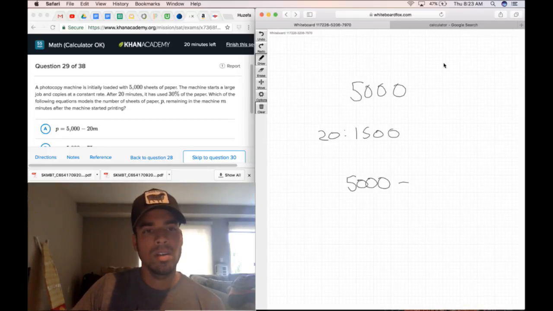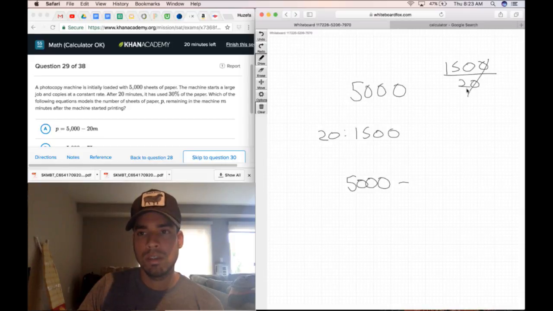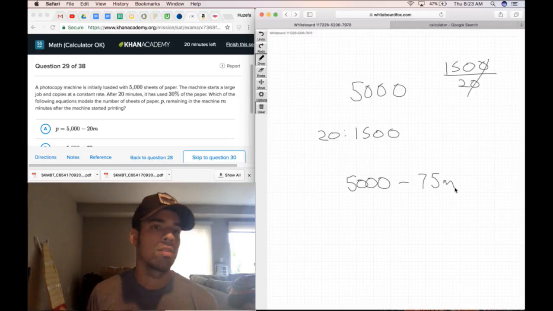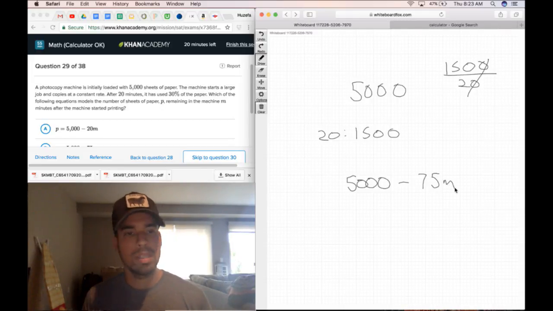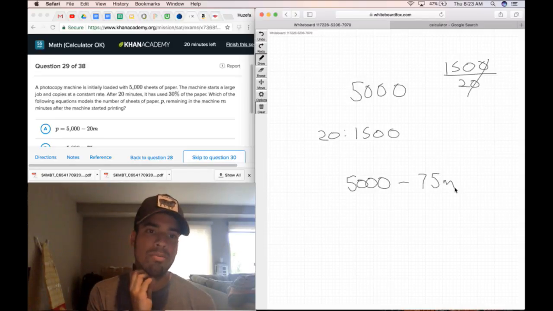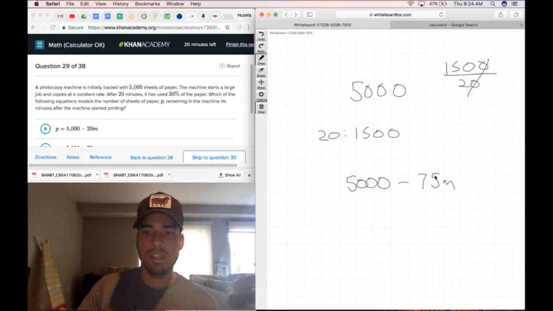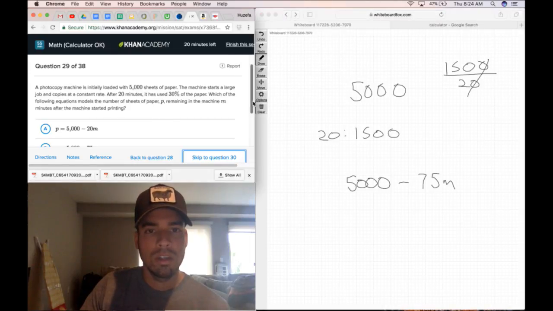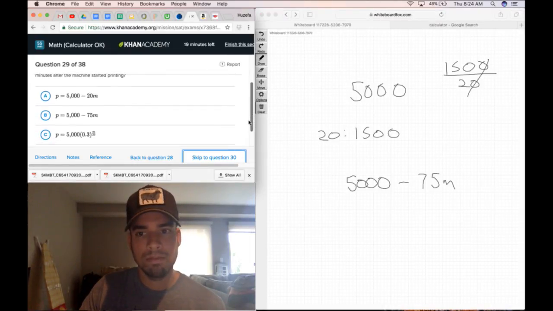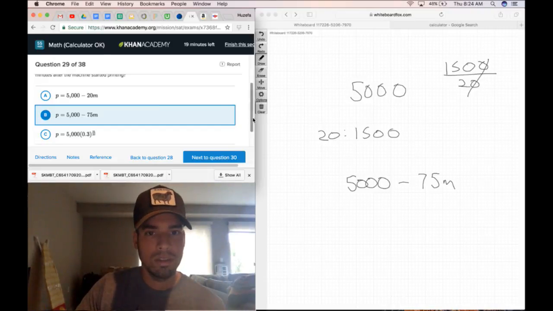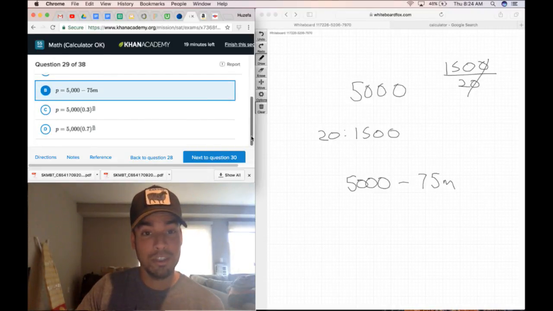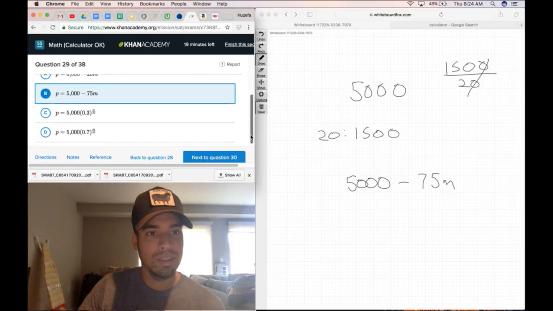Hold on. After 20 minutes, it's doing 1,500 per 20 minutes. Cross off the two. It's 75 sheets per minute. Right? That's basically what's happening, because I calculated that 1,500 from the 30%. And now I want the per minute reduction. So every minute's knocking off 75. We can check that by multiplying this by 20, and then we get back to 1,500. So this is our linear equation, and it should be this guy. They throw some exponential in there, but they already said it's a constant rate, so we know it's linear.